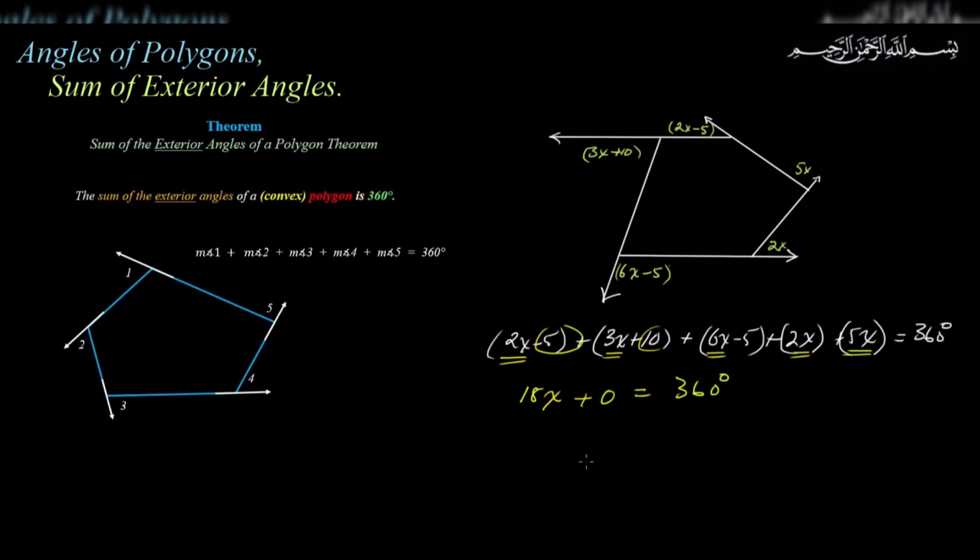And then you divide both sides by 18. So 18x equals 360 degrees. Divide both sides by 18, so half is right. So that's it, 20. That's the answer. The solution is x is equal to 20. In this question, they did not ask us to find the measure of each angle. They asked us to solve for x, and they were kind enough to leave it there. And that's how you do it.